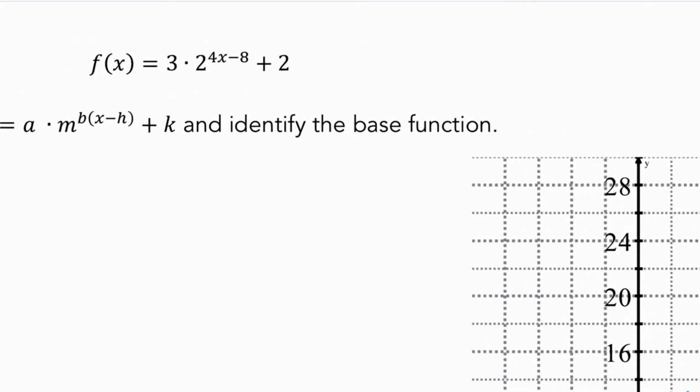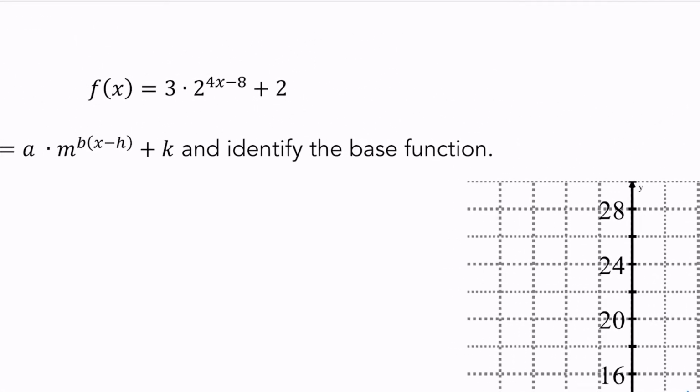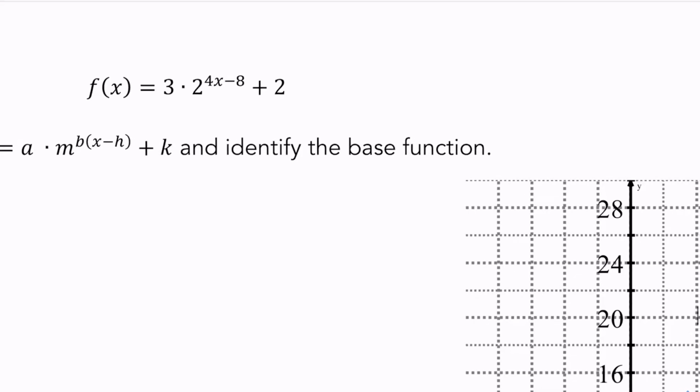But before we do that, remember, we always have to first rewrite our expression in such a way that we can read out the values easily, the a and the b and the h and the k. In this case, we have the a value quite easily readable, which is the 3. However, we're going to have to factor out the b value and thereby get a nice h value, which is a shift to the right by 2 units, and we also have a shift up 2 units for the k.